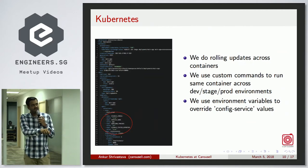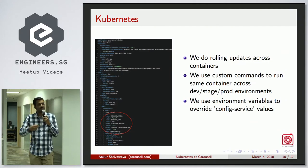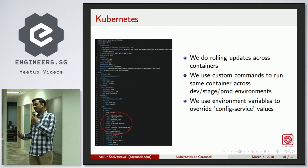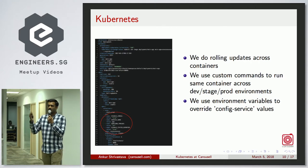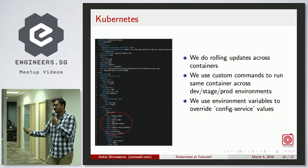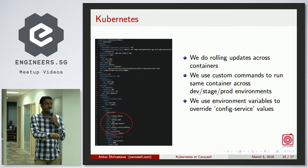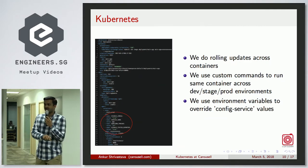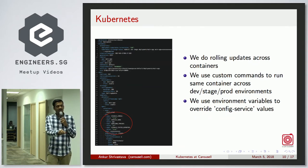Some services always need a way out of the standard approach — whenever you standardize it will never fit all services, because of the 80-20 rule: 80% run standard, 20% won't. So we can disable or enable specific features inside the framework using environment variables, and it works seamlessly with the custom commands.